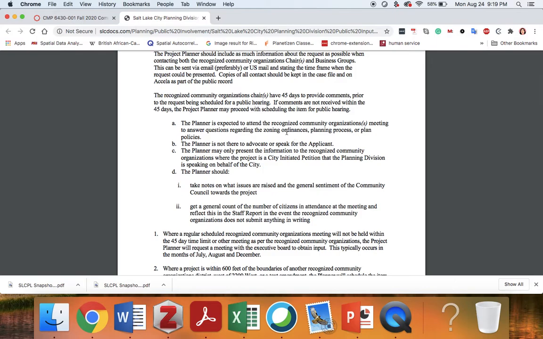And you are expected to attend these community organizations that might be interested, especially the community council, just so you're able to answer questions about zoning ordinances and the planning process or plan policies.